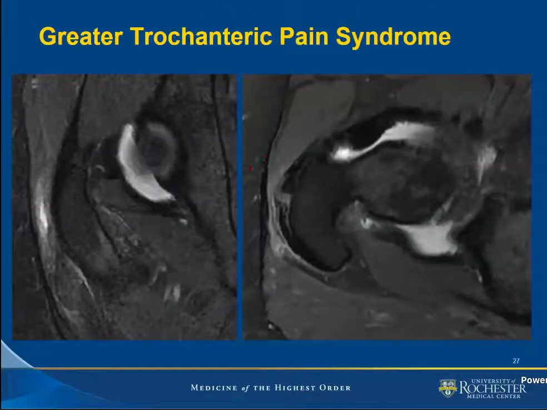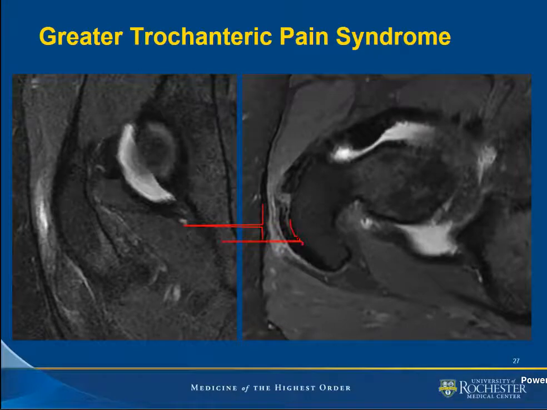Greater trochanteric pain syndrome, you'll see on the majority of hip MRIs that you do. Essentially, this is friction that's occurring between the iliotibial band and the greater trochanter, where the fat that's caught in between the iliotibial band and greater trochanter is becoming inflamed. And in this case, we have frank fluid at this location compatible with greater trochanteric bursitis. The reason that I'm showing this is that in the majority of patients that you do arthrograms on for femoroacetabular impingement, they will also have some form of greater trochanteric pain syndrome, oftentimes associated with some tendinopathy of your gluteus minimus and medius tendons.